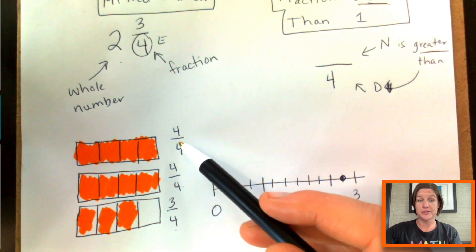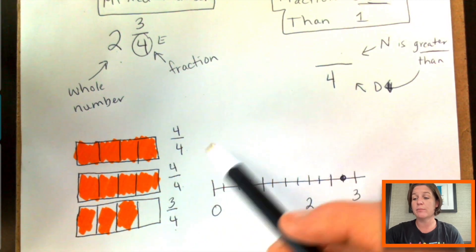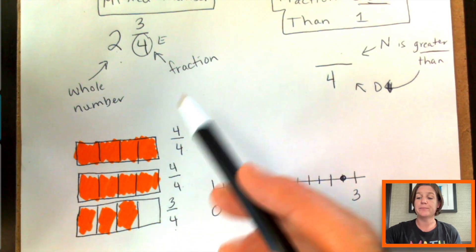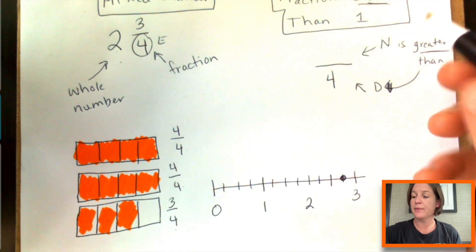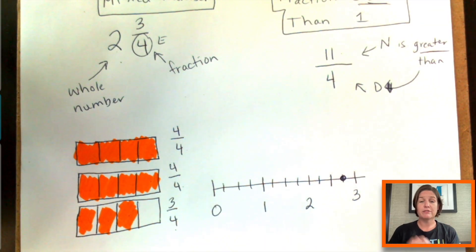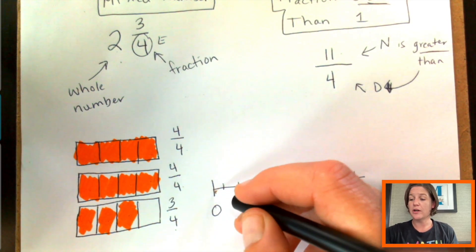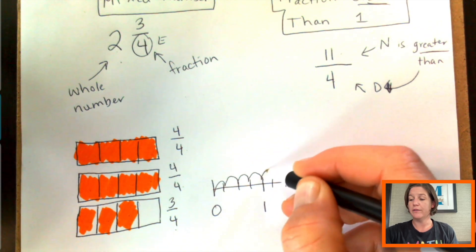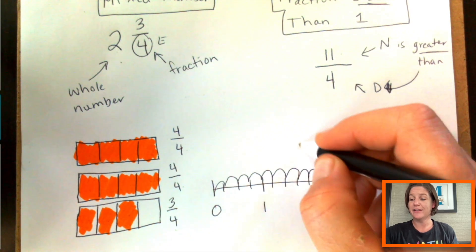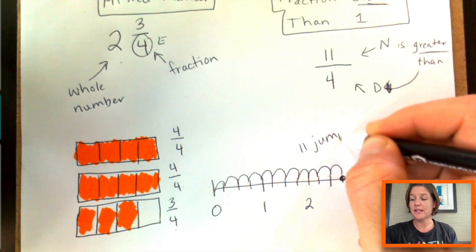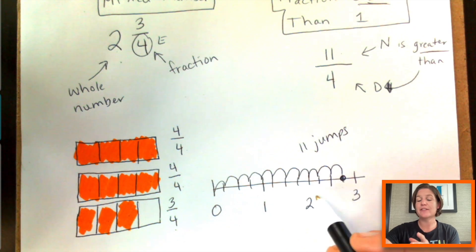So next, how many shaded parts are there? That's the part that we're considering, which is the numerator. We're going to count all of those shaded parts. We have one, two, three, four, five, six, seven, eight, nine, ten, eleven. That means that it's eleven fourths, which makes sense here too. Again, we have our denominator of four, but there are one, two, three, four, five, six, seven, eight, nine, ten, eleven total jumps that it takes to get to that point. But the denominator, the total number of equal parts inside of each whole, is four.